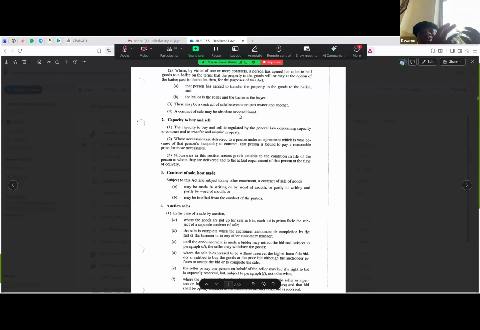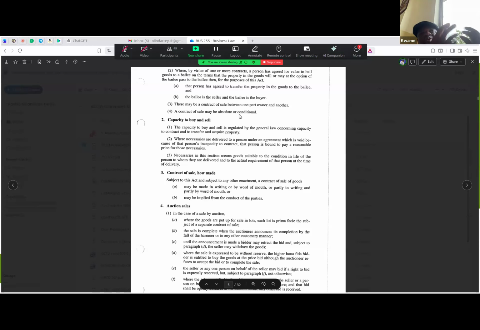It is different. So it means that if you are below the age of 21, you cannot contract, even to purchase goods. You get it? So someone who is 18 years or 17 years cannot even go to a shop, pull out money and buy a phone. You understand? This is serious. This is law.